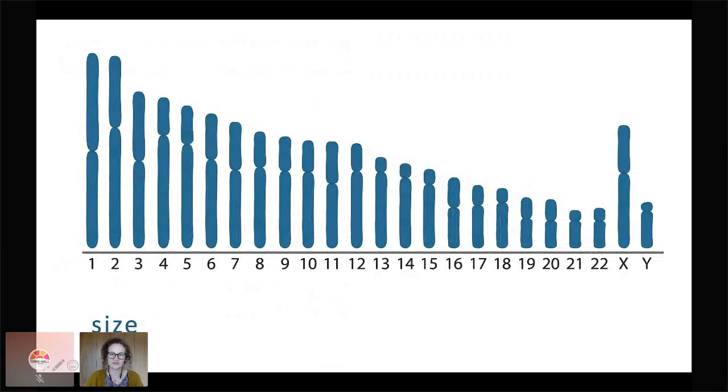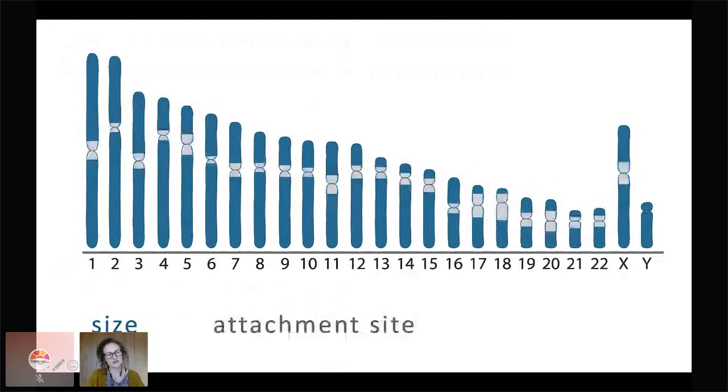Another difference between chromosomes that we can see is, like I told you, during cell division, chromosomes are attached to molecular ropes at a specific site. And so we actually know where this site is on each chromosome, and it's shown here in gray. The specific attachment site can vary in where along the length of the chromosome it's located, and also in its overall size. And the size of this attachment site doesn't necessarily scale with overall size, where chromosome 18 has the largest attachment site, but is actually small in overall size. And so these are just two examples of features we can actually see.